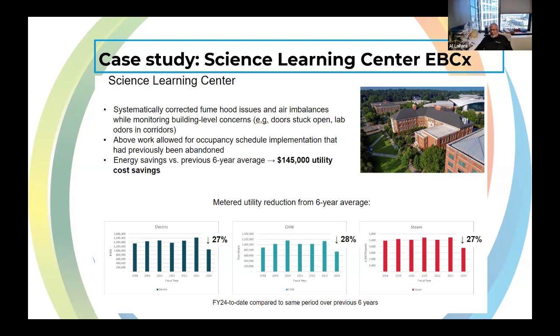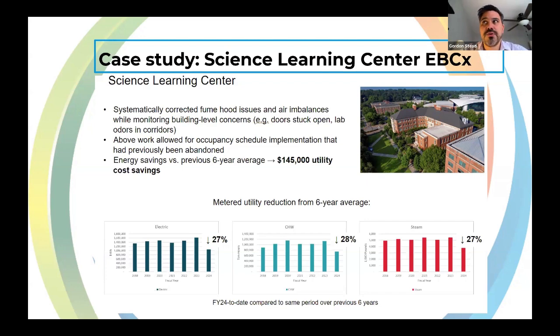But of course, most of our buildings with fume hoods are research buildings. There's very little we can do there in terms of bulk energy savings. Sure, we can optimize, we can trim, but it's difficult for us to do those bulk savings. The Science Learning Centre was different because it's entirely undergraduate teaching. So there was a decision made, I think it was late 90s, early 2000s, to move a lot of the teaching from the biology building, from the chemistry building, from the physics building, and consolidate that into this multidisciplinary building, which is great. It's a great decision.